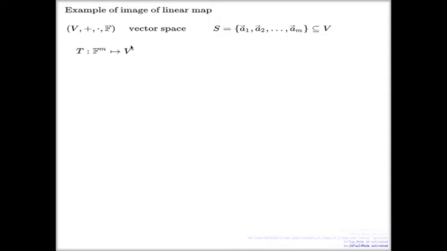Now, the formula for the linear map, look at this, what I say. If I take an m tuple with components xk, the action of my map on this m tuple is the following. I take the linear combination of this fixed set of vectors with the elements of this m tuple. It's a map. It takes m tuples into elements of my abstractly chosen vector space V. I need to convince you, of course, that this is a linear map. I will in a few moments.